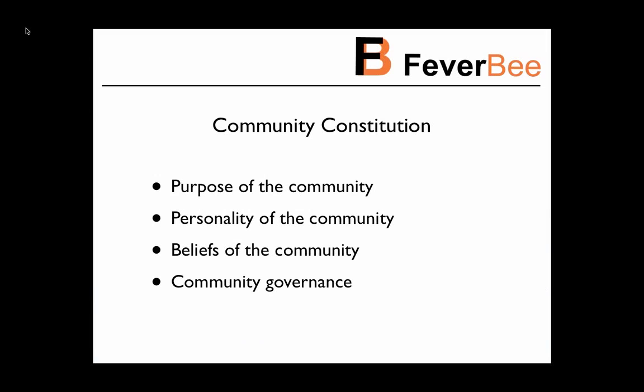What is the community supposed to achieve in the world? How does it help its members? And that can be help their informational needs. It can be helping their social needs. So it can be anything along those lines. It can also be about the personality of the community. If sarcasm is tolerated, if swearing is tolerated, anything along these lines can be great as well.